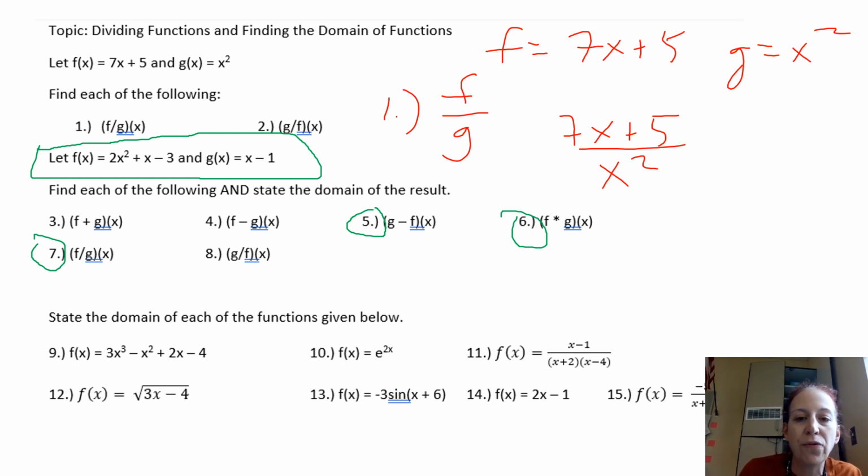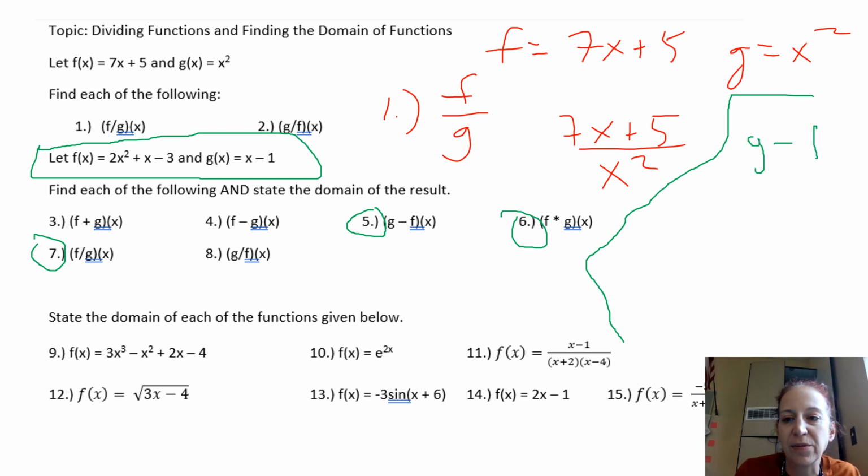So I'll do 5 on this slide, because I have a little bit of space over here, and then we'll do the others on the next one. So we've got g minus f, and I probably shouldn't be doing this with the mouse. That's pretty awkward. G minus f, and remember that you can drop that (x), okay? I'm kind of scribbling it out over here. If that (x) throws you for a loop a little bit, don't use it.